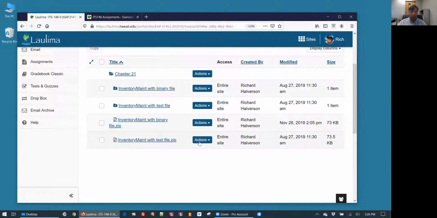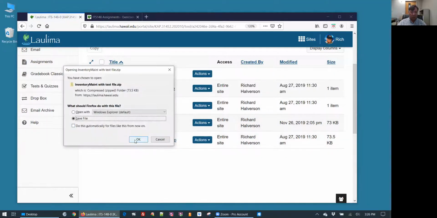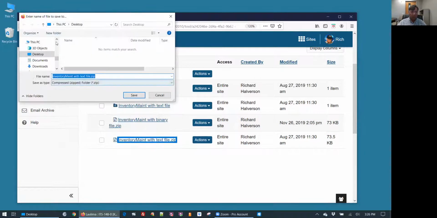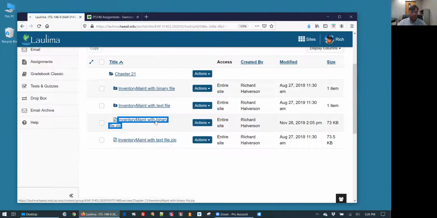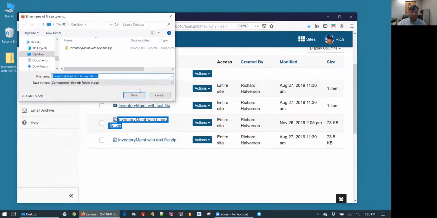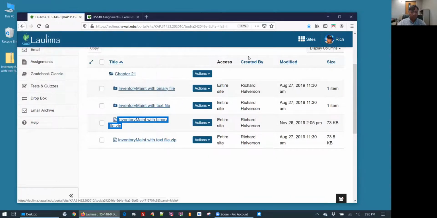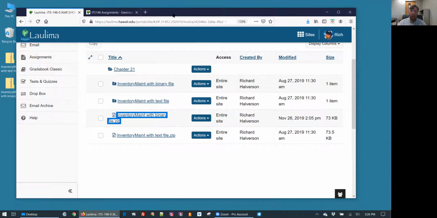Inventory maintenance with text file is 21-1, and inventory maintenance with binary file is 21-2. So let's download both of them. I'm going to put them on the desktop. There they are. And I'm just going to put this out of the way.